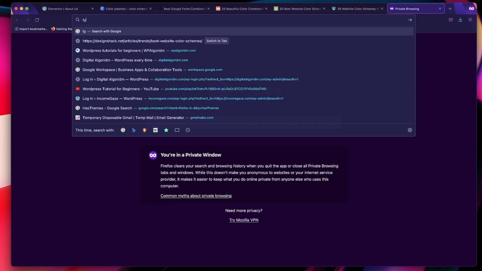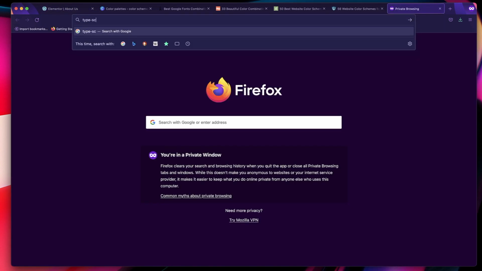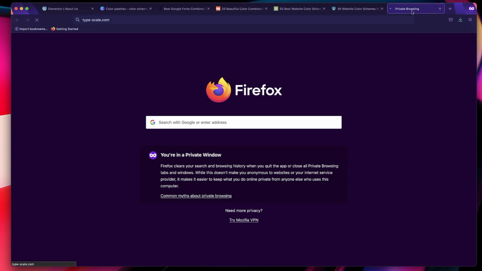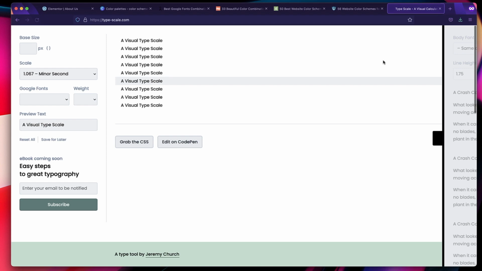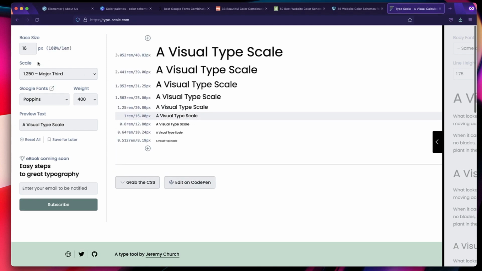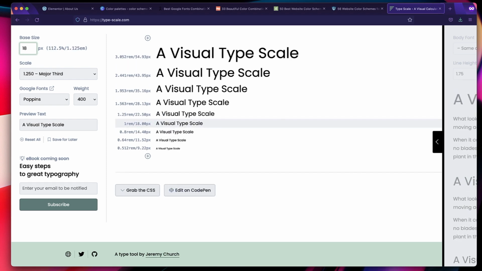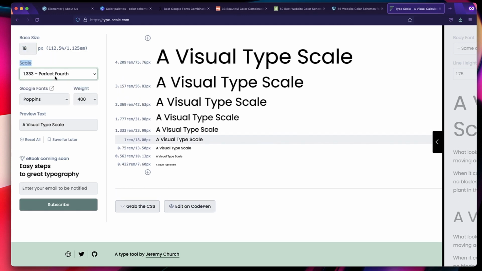To assist us in sizes, there's a website called typescale.com. Just type-scale. Links to everything will be in the description. Don't worry about that. Just go to typescale.com and you can mention a base size. We're going with maybe 18 pixels right now. Just type the base size and you can see there's something called scale and there are different ratios, and you can see how different headings would look if you applied this. Again, this is not totally necessary.